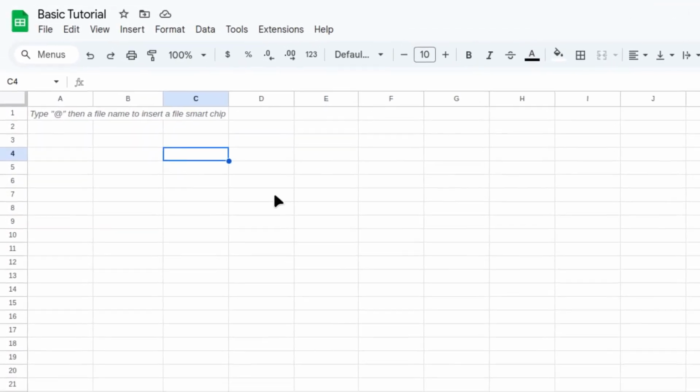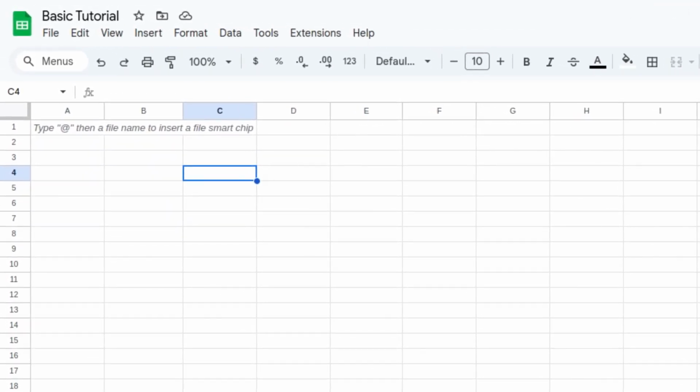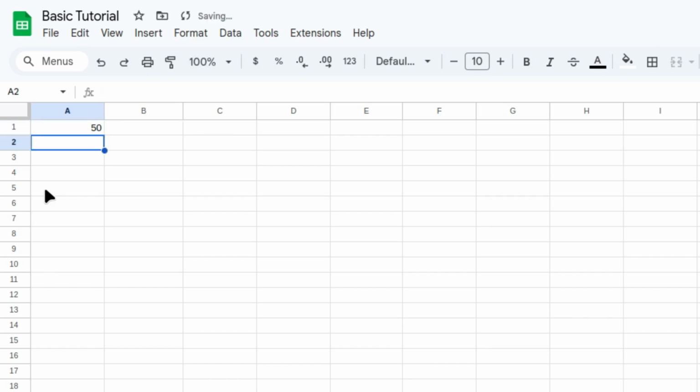So looking at a cell now, here's an example of how to use it. So let's select the cell up in the corner here, cell A1, and that's referenced by firstly the column and then the row. And let's just add some data to it. Let's add a number, 50. No particular reason. Let's add another number below it in the cell A2, 25.